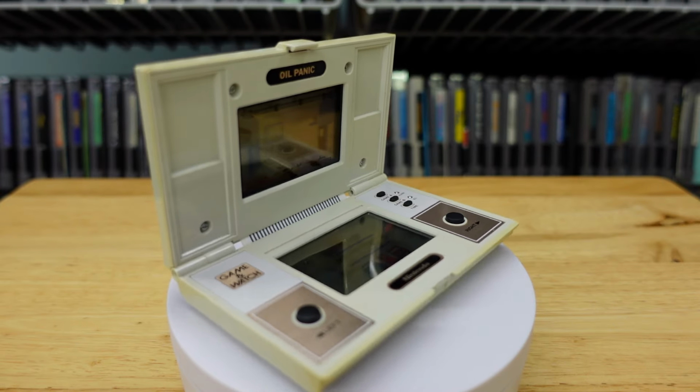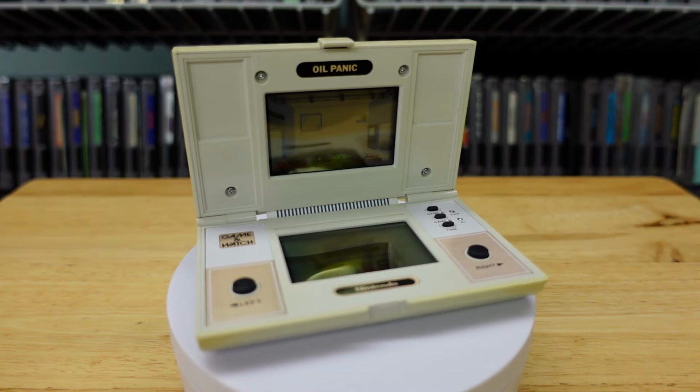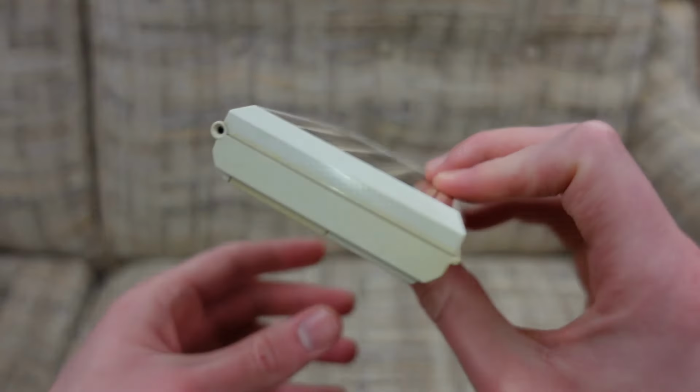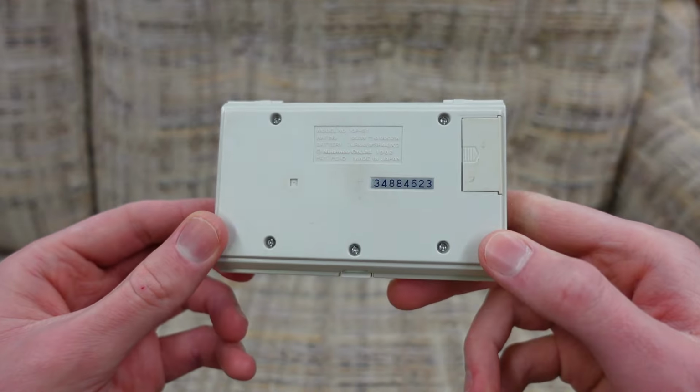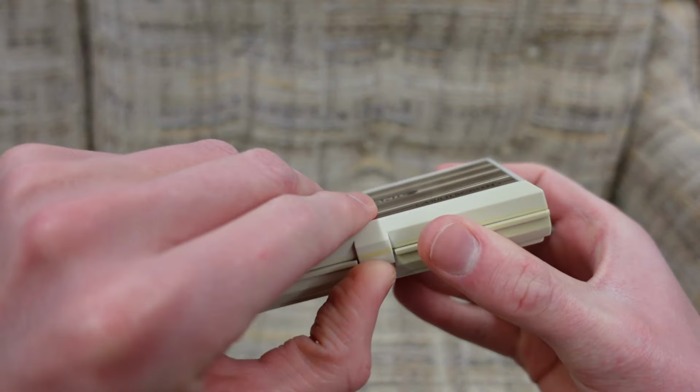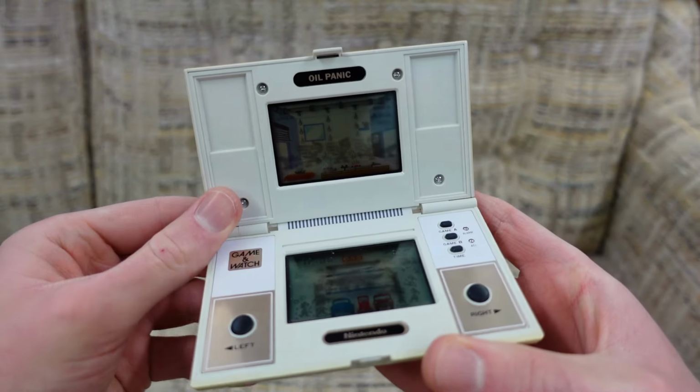Oil Panic is a Game & Watch released by Nintendo on May 28th of 1982. It is one of their multi-screen models, meaning that it flips open much like a Nintendo DS, clearly inspired by this many years later, and you get a screen on both the top and the bottom.